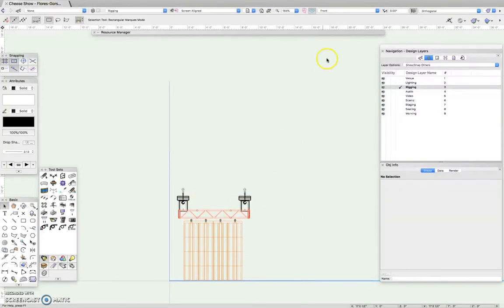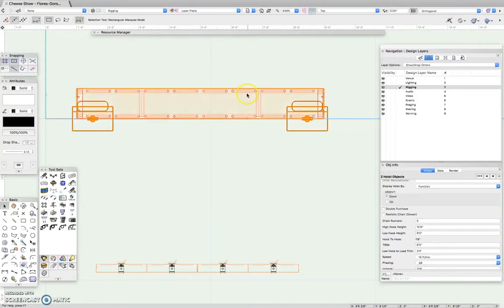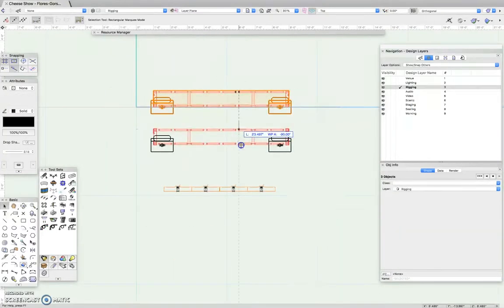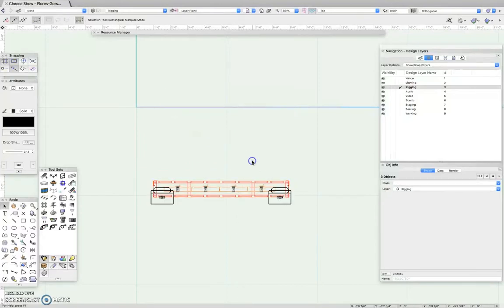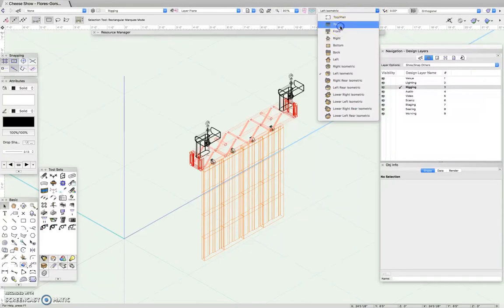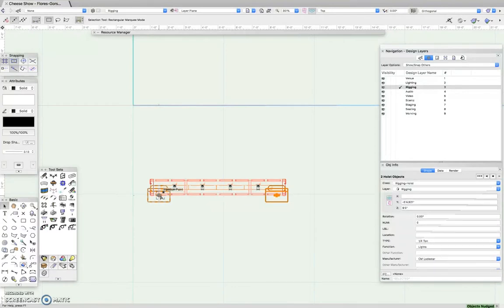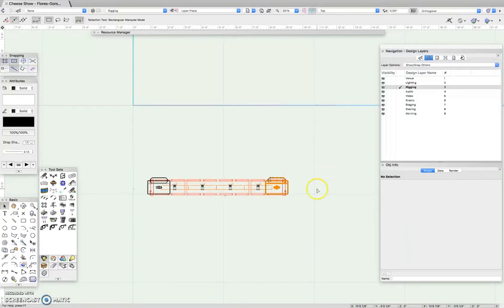So, ta-da. That looks good from the front. It's probably all over the place on the top view. Yep, look at that. So, these guys here, I'm basically just going to shift drag so that they are centered over the wall. Then if we look at an ISO, voila. I think I am going to adjust this so that the little top oval is the bag and the big rectangles are your motors. So center that over the truss and voila.